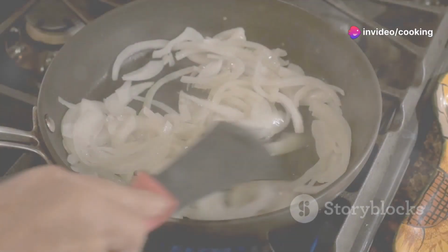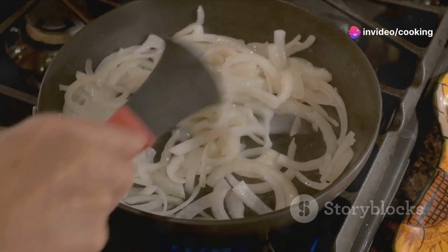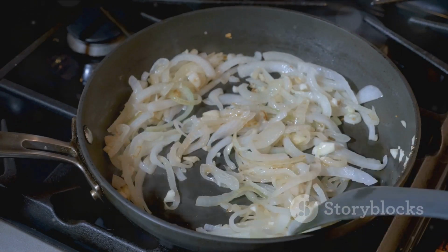Now we turn to our toppings. Heat olive oil in a skillet over medium heat. Add the sliced onion and cook until it's softened and lightly caramelized. This should take about 5 to 6 minutes.